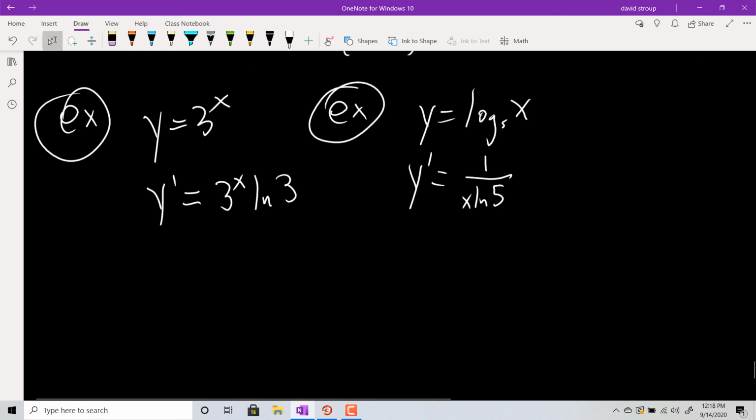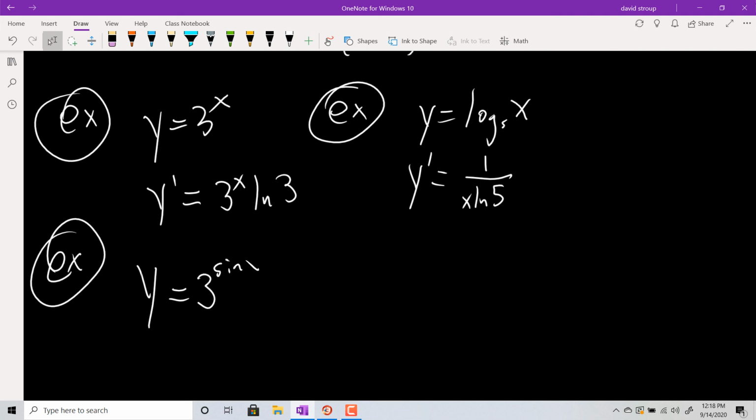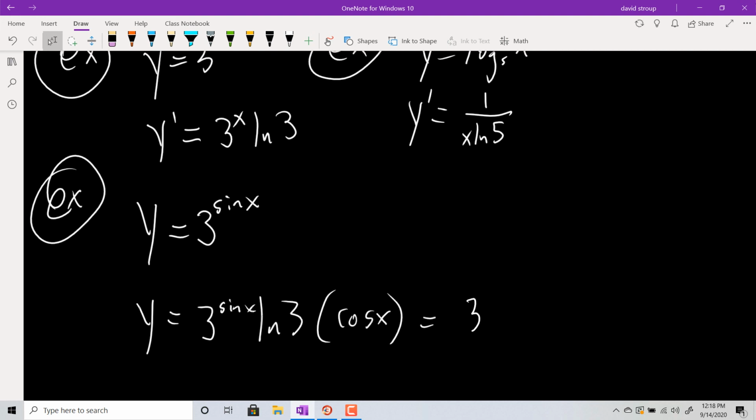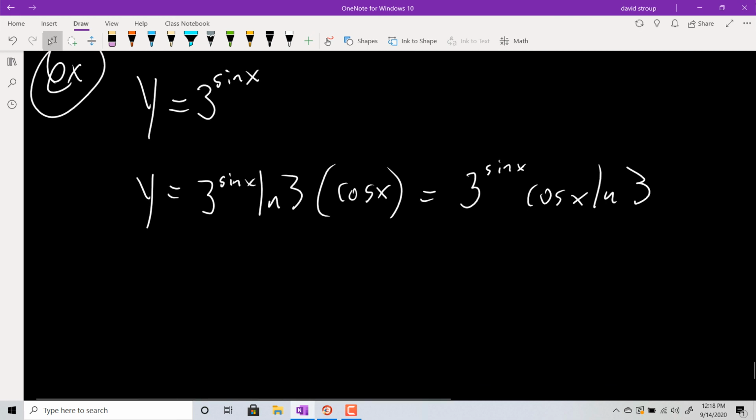All right. Then if you have maybe a composition of functions, y equals 3 to the sine x, what is going to happen there is that you have to tack on the derivative of sine. So you'll get y prime equals 3 to the sine x ln 3 times the derivative of sine, which is cosine x. And you probably want to rewrite that as 3 to the sine x cosine x ln 3. Thankfully, those don't come up very much. And usually when they do, I end up having to look them up in tables of derivatives or something.